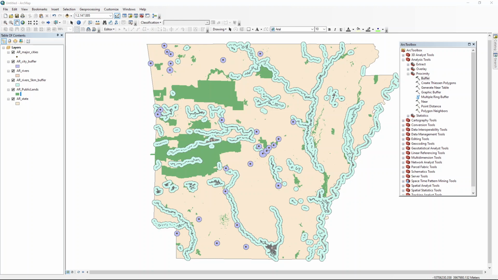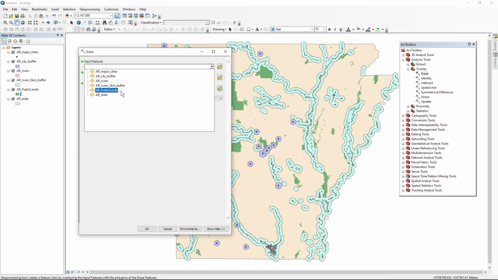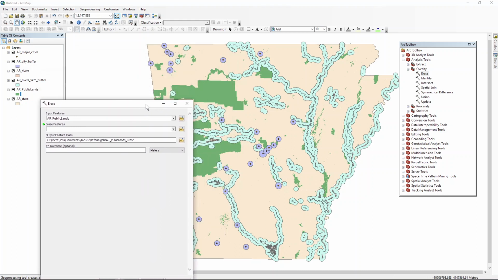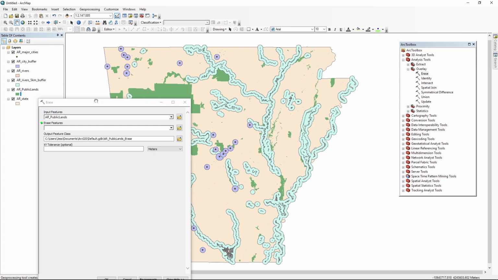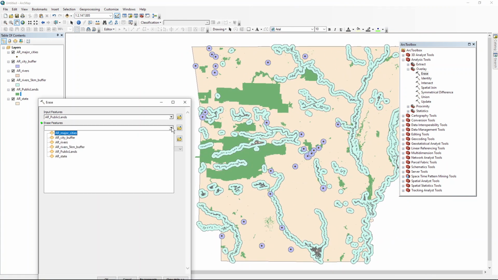So what we're going to do is go into analysis tools, overlay, and then erase. We'll double click erase. And our input feature for this is we're going to erase from public lands. So let's just select that one. Our erase features, what do we want to erase from it? We're going to use the city buffer to erase from it.